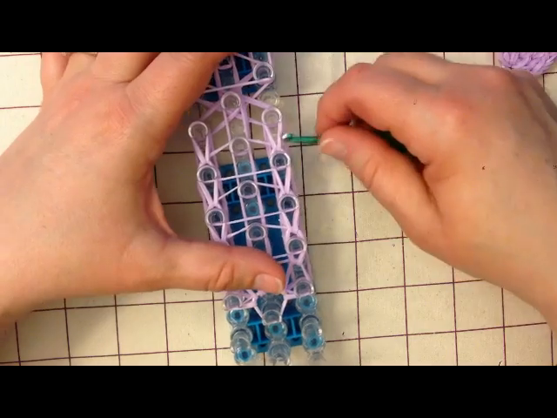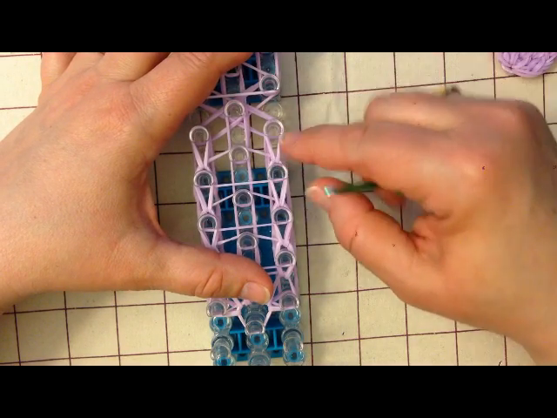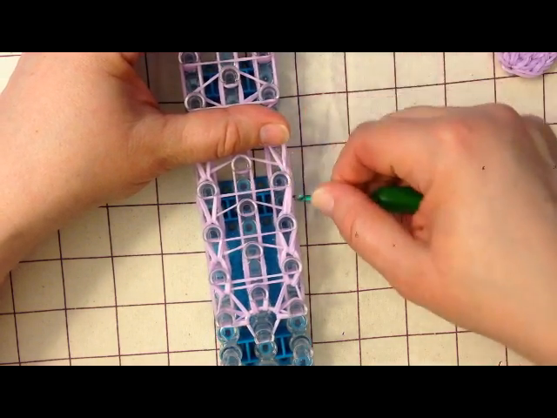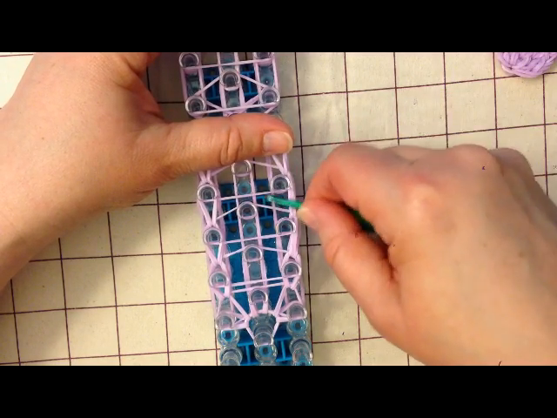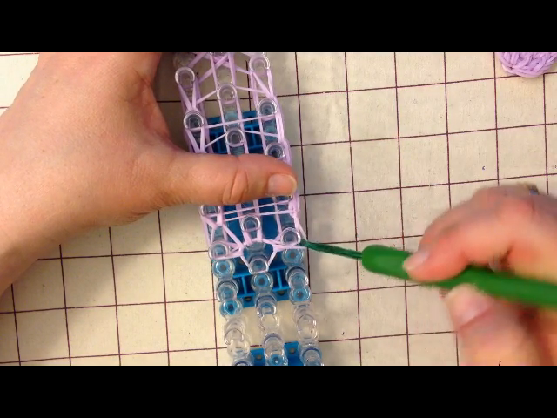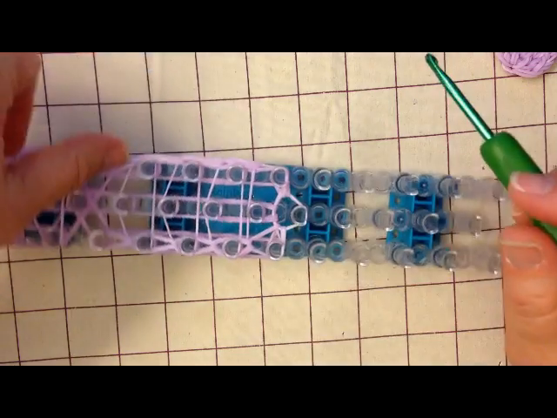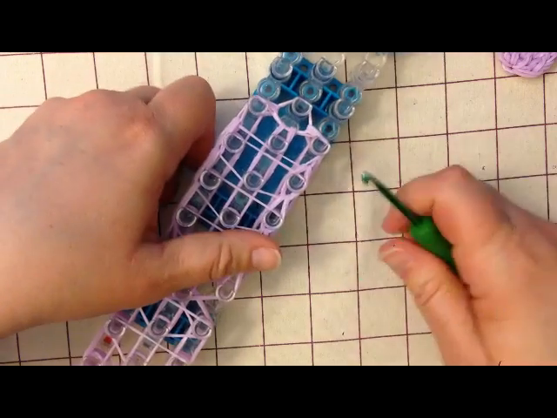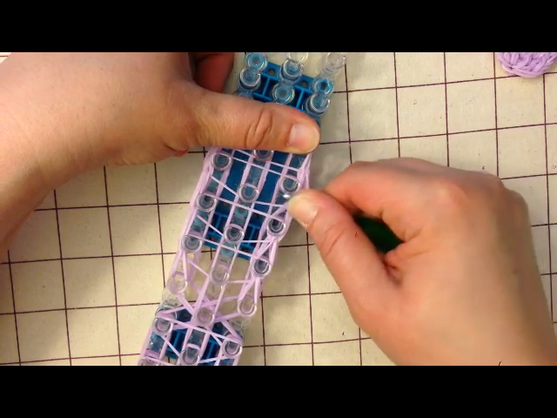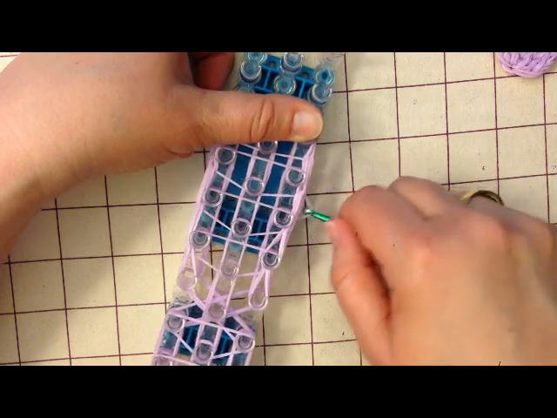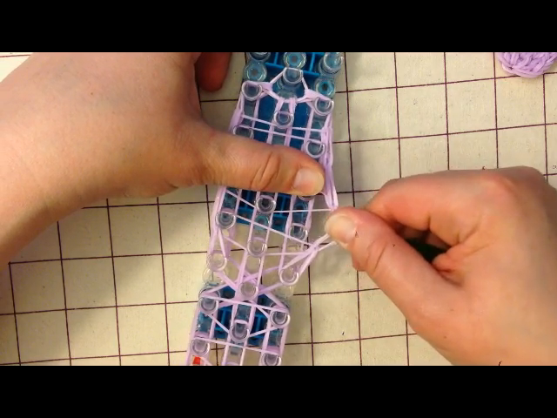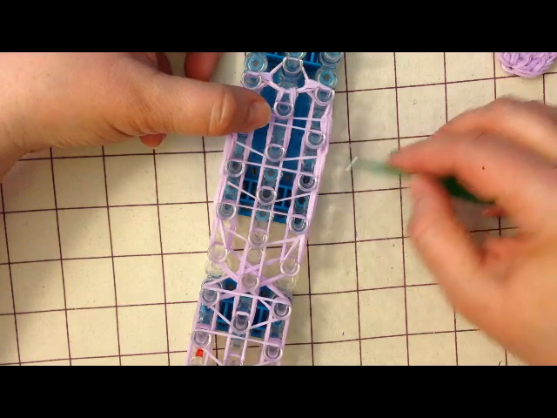Once we've done that, what we need to do is take this bit off the loom and leave it hanging off the side of the loom here. So very gently, using your hook, pull it off the loom but leave the crossover bands where they're supposed to be. And then here, we're just going to take this band here and wrap it over like that. So same on the other side. Take this bit, wrap it over like that and then we're just going to take off the bands from the pegs and leave the crossover bands where they're supposed to be.